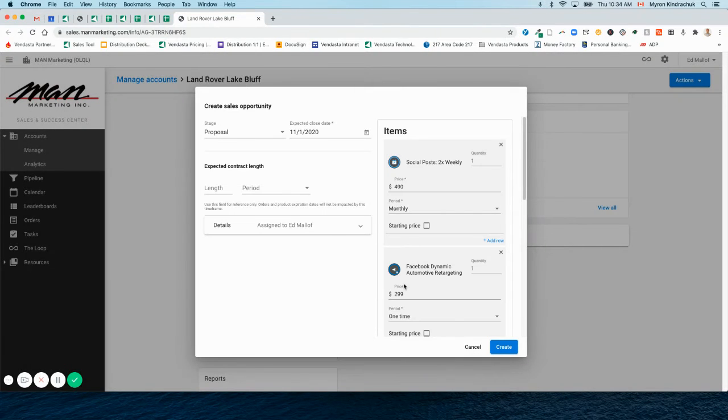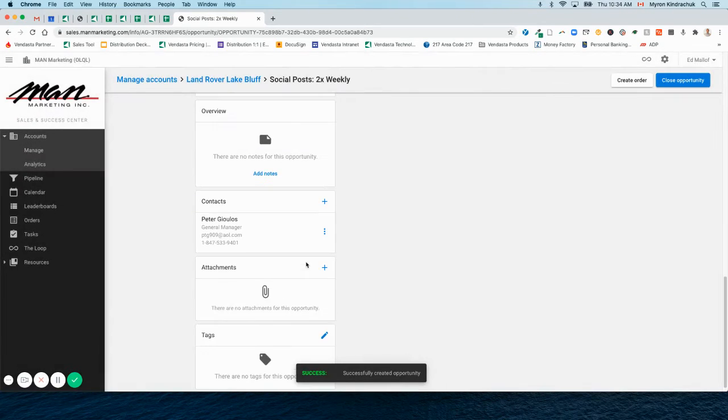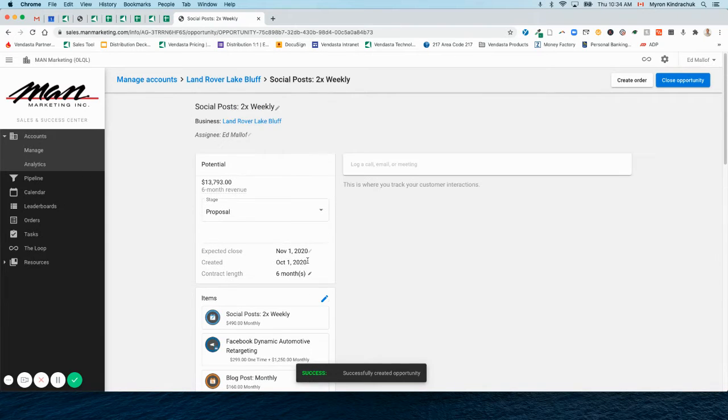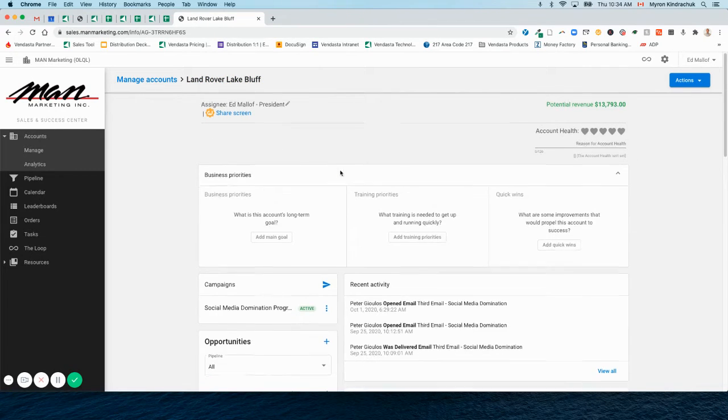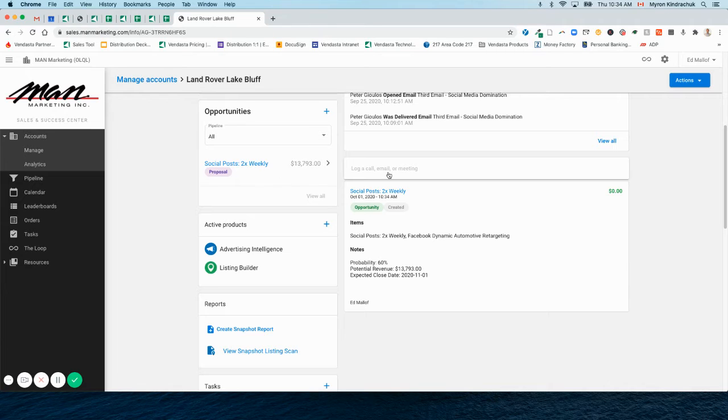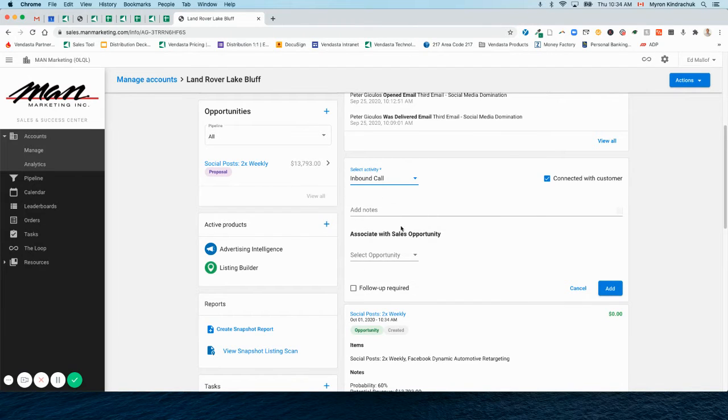Now, as I select that, I can say that I think that's actually going to be maybe a 6-month commitment if I can get them to sign on that. And this will slowly tally up and build up a revenue model for this particular dealership. And then it shows it right at the top of the screen here. You can always adjust expected close dates so you can see your pipeline forecasting in different flavors. And then, of course, now we want to work out of the opportunity. So whether you're in the regular account, we always want to make sure that when we're logging actions and activities, that we are adding it to the opportunity here.